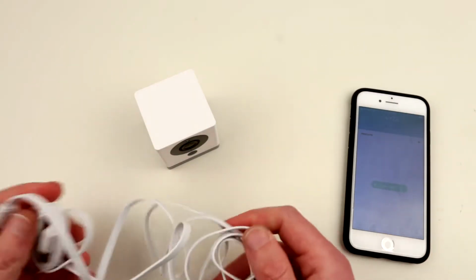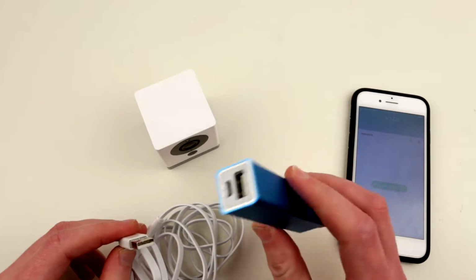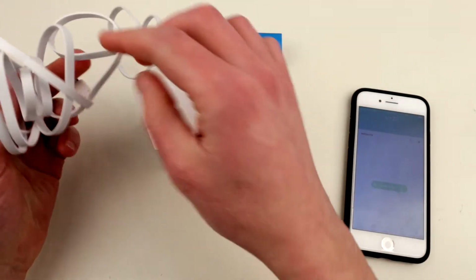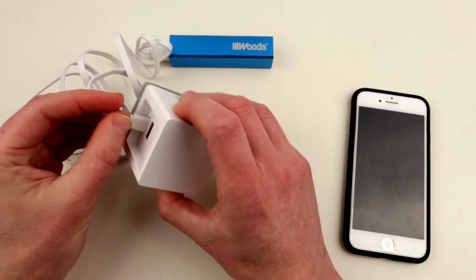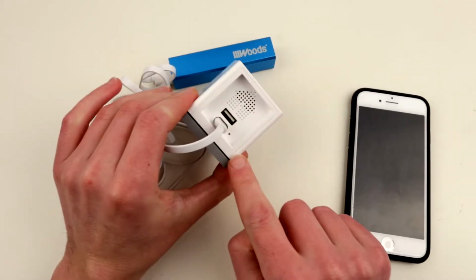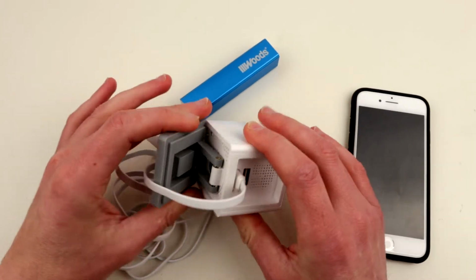To power it up, we have this huge 1.6 meter cable, and I'm going to use a power brick for this purpose because I just want to see how it works right there and illustrate in front of your eyes. We're going to power up the camera just like this. I don't know if you see it, but this LED glows green, which essentially indicates this thing is working.